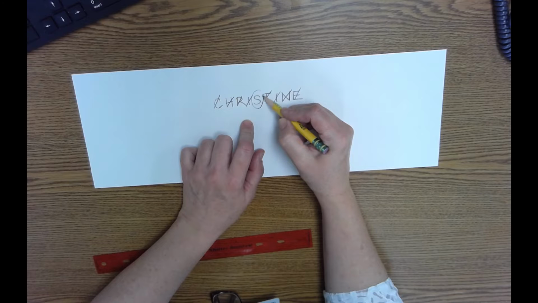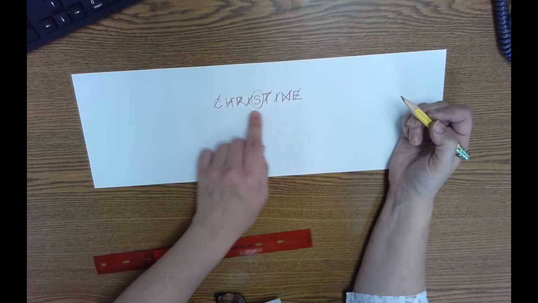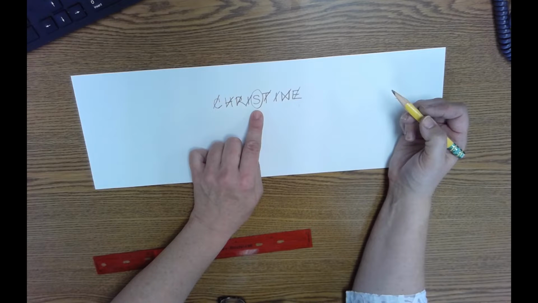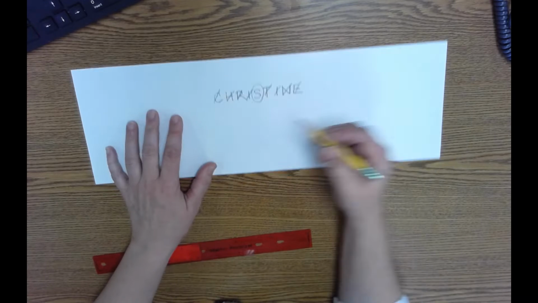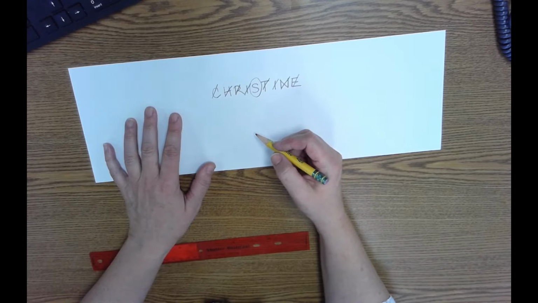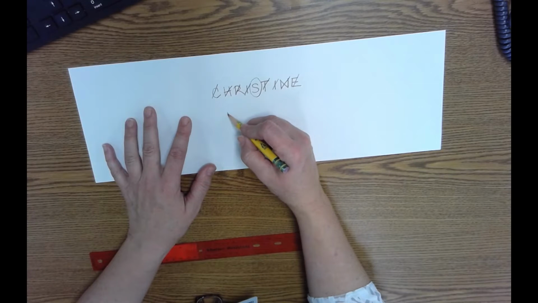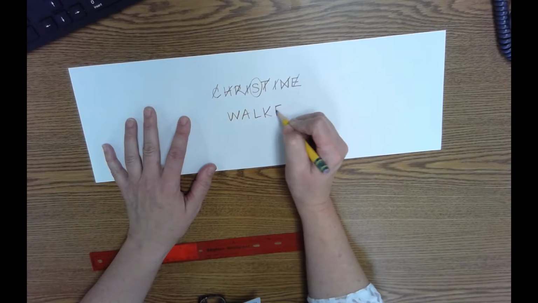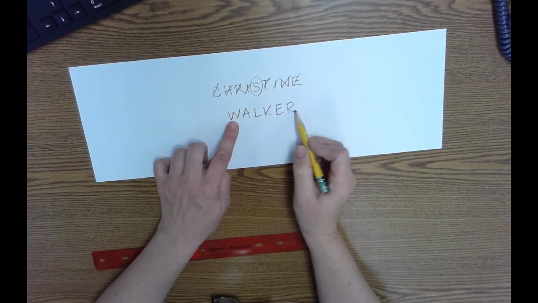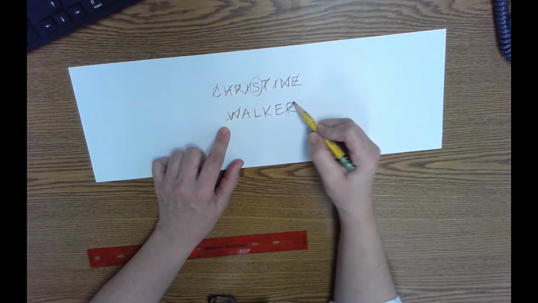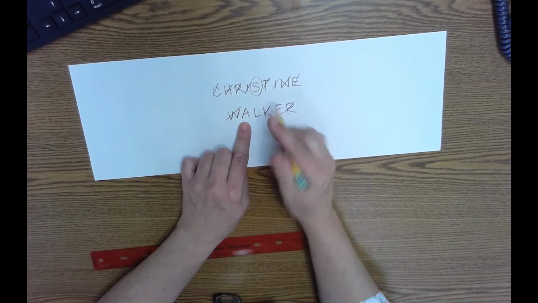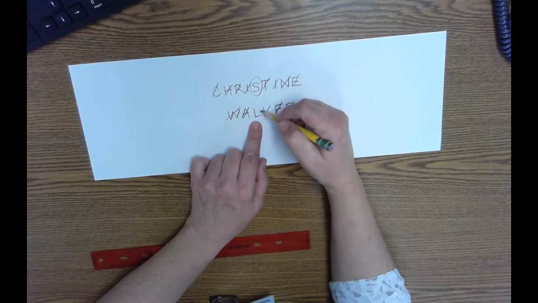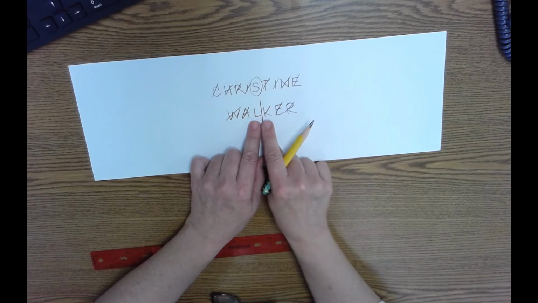S. Okay, if you have an odd number of letters, you're going to end up with one letter in the middle. If you have an even amount of letters in your name, for example, if I use my last name, Walker, W-A-L-K-E-R, and I do the same thing I did up here, and I cross out the two outside most letters, and then I go in and I cross these two. Guess what? I have two letters left. So the center of my paper is going to be between the L and the K.